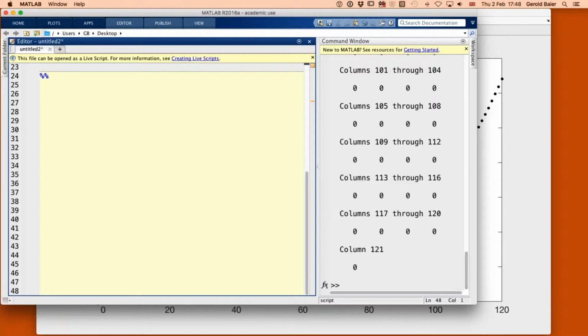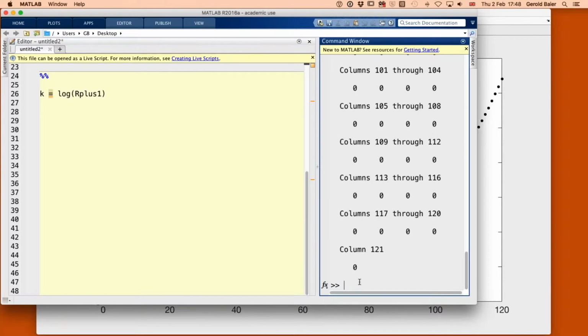So taking this information, we can now enter our code by, first of all, defining our k. It's certainly something that we need to do. We need to find out what is the value of k if we want to use it later. And we were told it's the logarithm of something. And the logarithm is taken over r plus 1. So we can just put in the value that we had found previously.